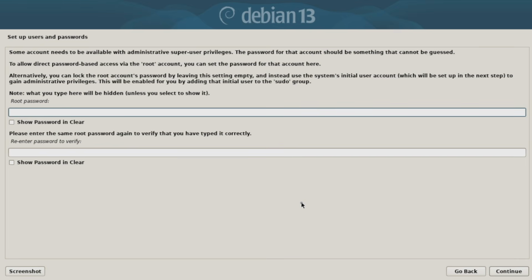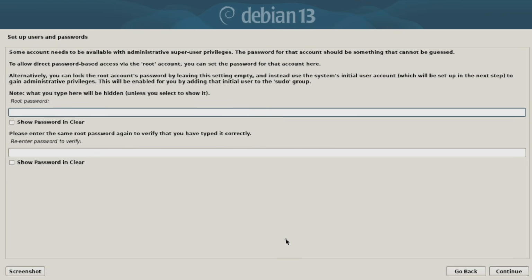Now this is optional. However, you could type in a password for the root account here, and that would enable the root account. Now, some people prefer to disable the root account for security reasons. If you decide to not utilize a root account, then you could leave these options blank, in which case when you go to create your user, your user is given sudo capabilities, or basically administrative privileges.